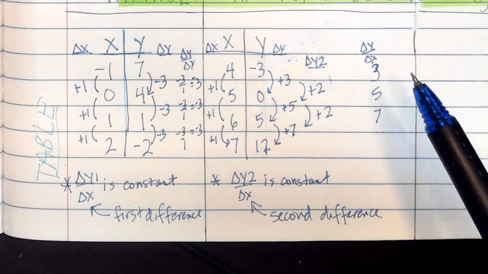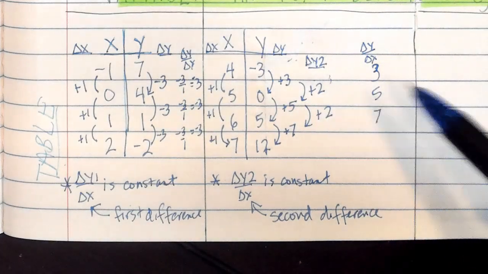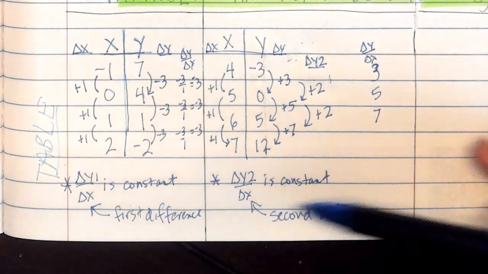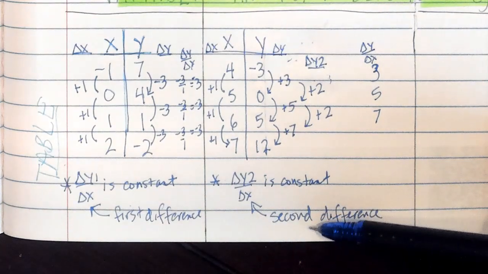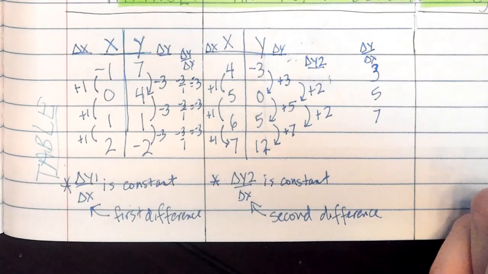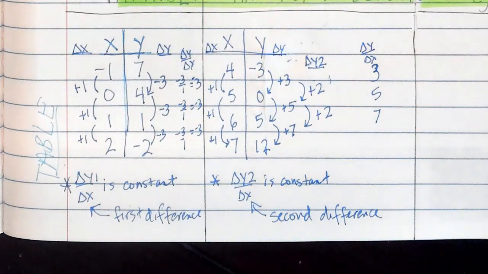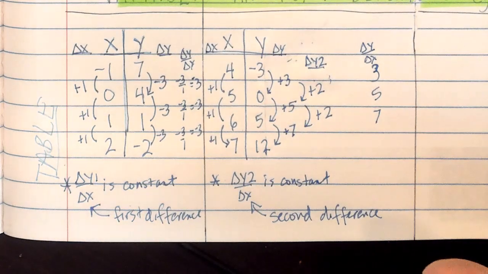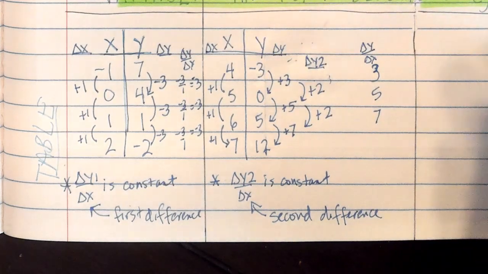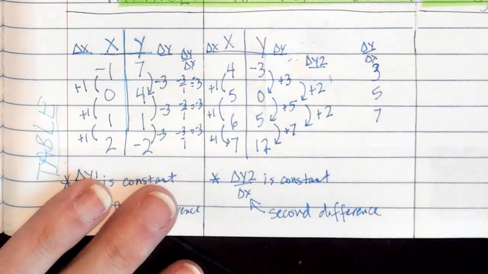So for example, if I had to go out 3 times, then my exponent would be the third power. But since I have to go out twice, my exponent is going to be the second power, and that makes it quadratic. If I have to go out 3 times, it would be the third power, which makes it cubic, which again is an Algebra 2 problem. If I had to go out 4 times, that would be the fourth power. So that's quadratic. Let's take a look at exponential.